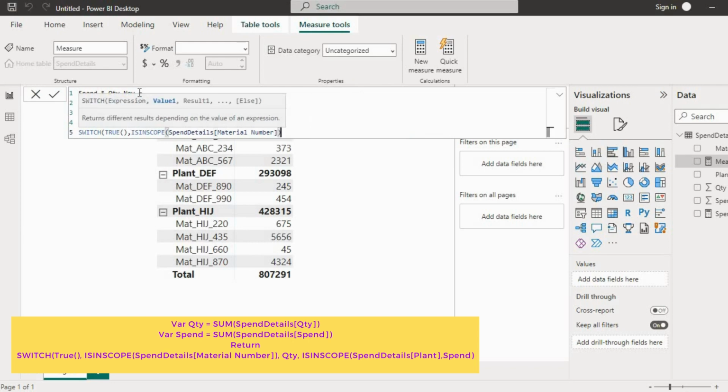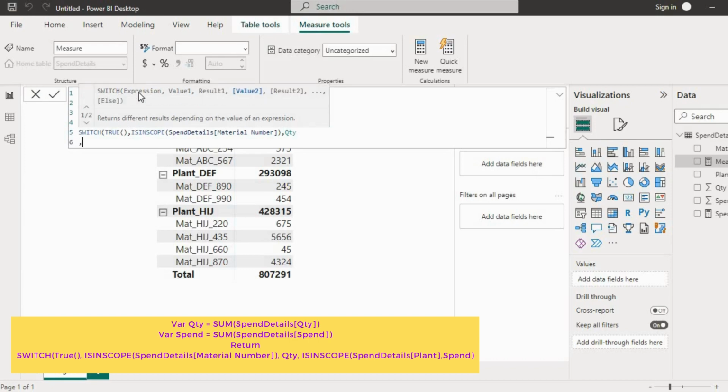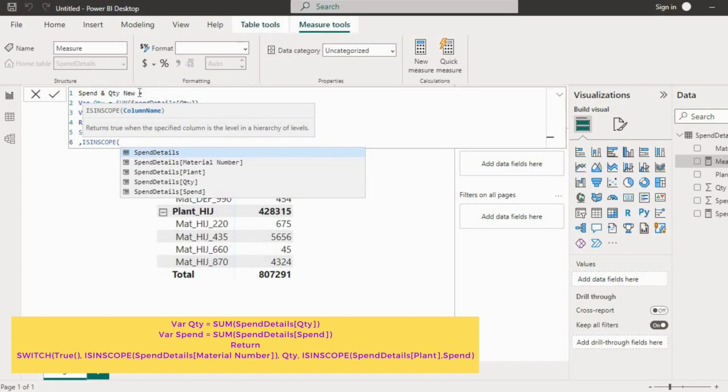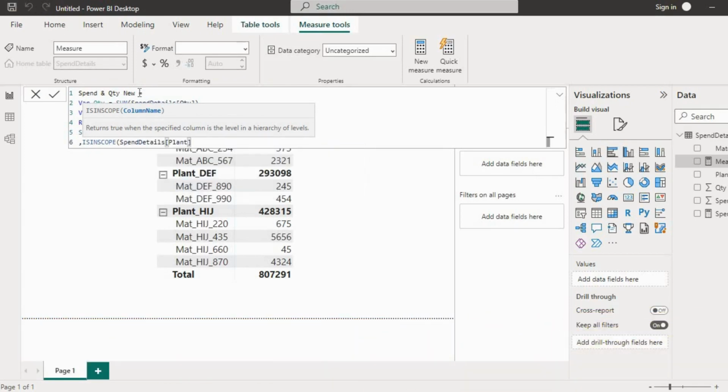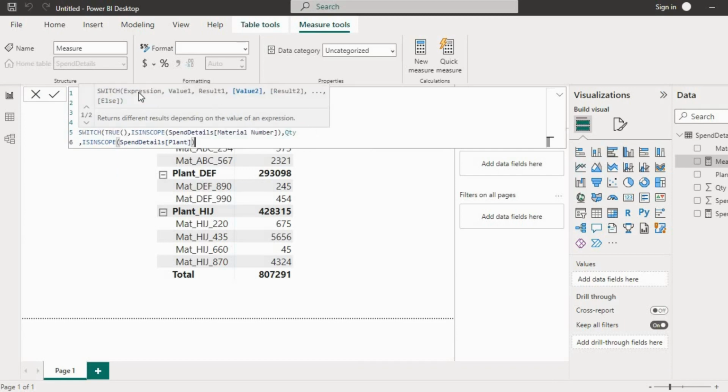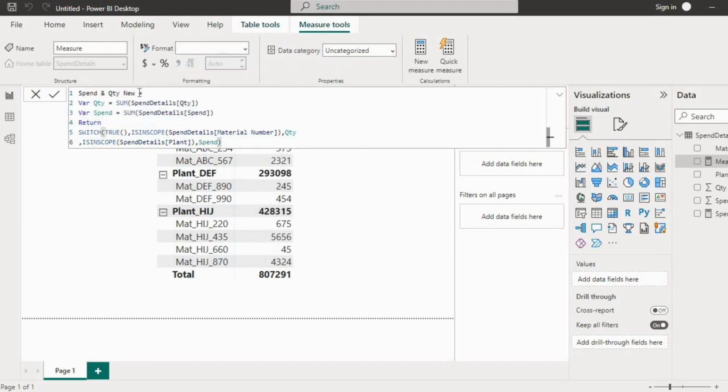Then I'll close the bracket, and then I will use the quantity variable. Then I will use the InScope function again. I will use the plant here. I will close the bracket, and then here I have spend, and then close the bracket and hit enter.